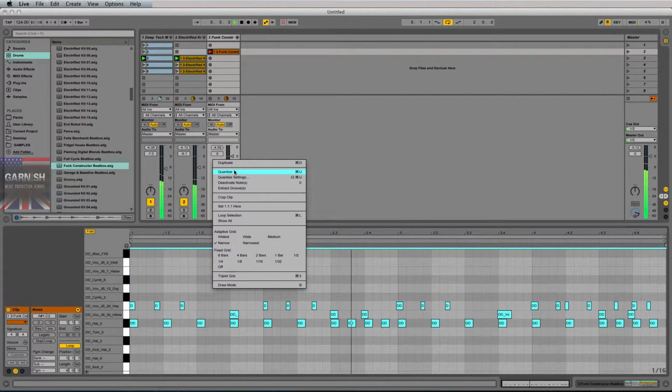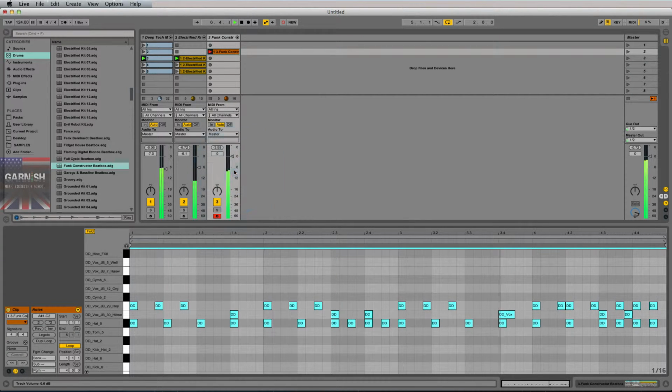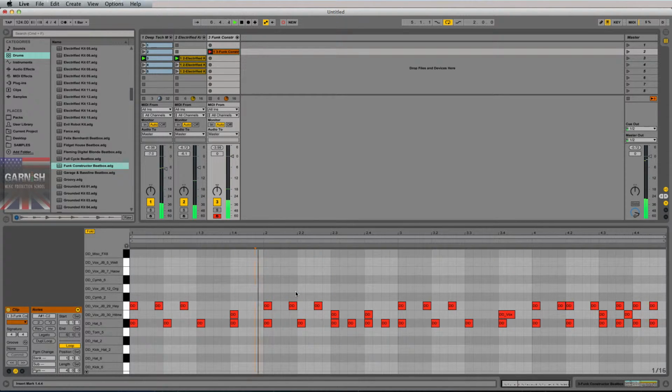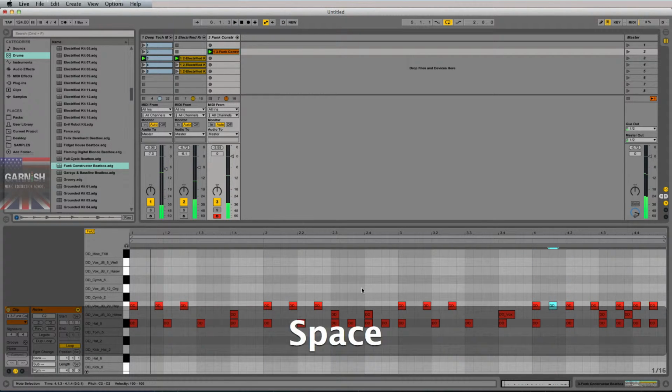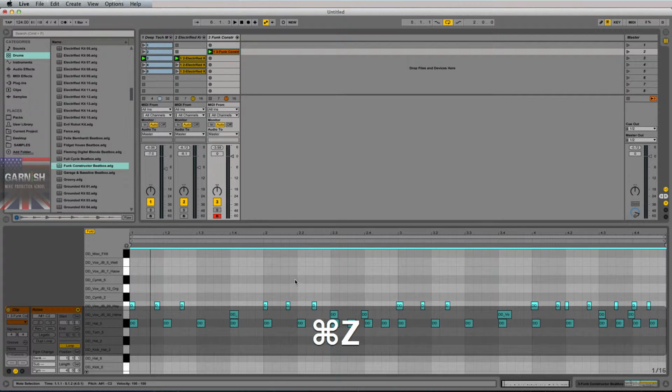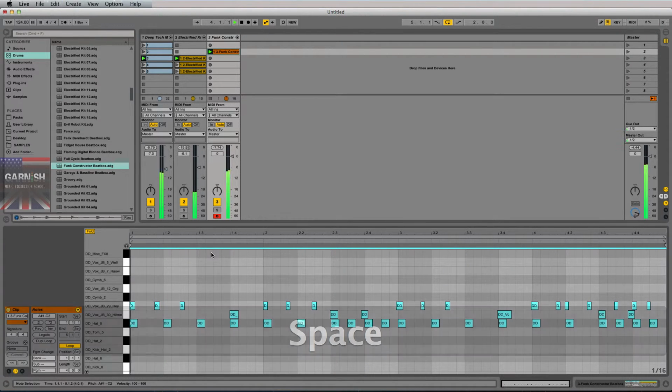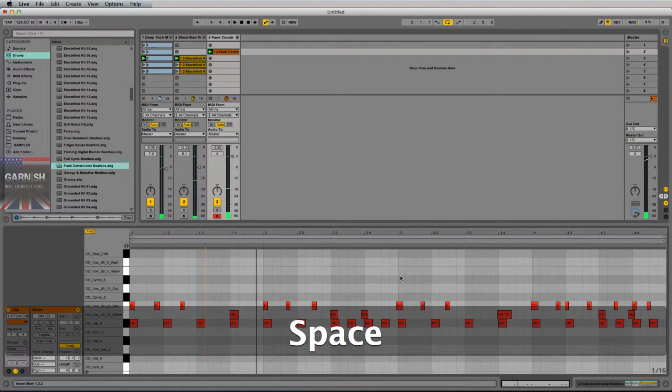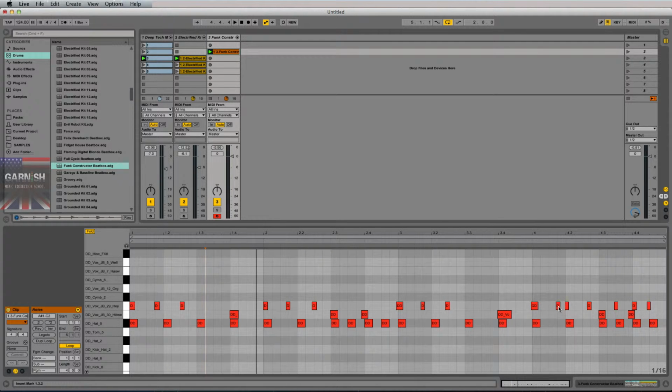Hitting Command A to select all, and then right-clicking and hitting quantize. And that last quantize wasn't exactly what I wanted. So what I'm going to do is quantize selected notes here.